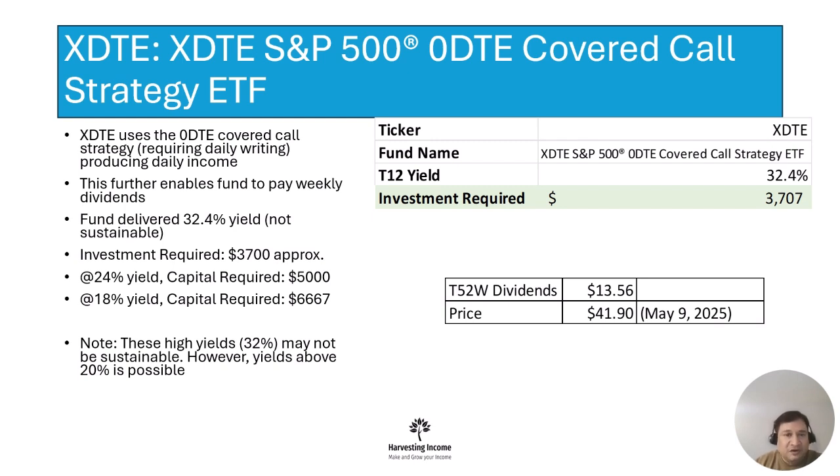So if you're not comfortable or not familiar with this type of options or zero DTE, I would suggest you learn about it. You can go to the CBOE, Chicago Board Options Exchange, and learn about zero DTE options and see if that is something that interests you and makes sense to you. And then look at the funds' websites, the Roundhill Funds website. You can read about this fund and other funds with the same kind of strategy and see how it fits your plans. You can use this as part of the portfolio. It's not the only fund that you'll use, but for the illustration, we are just saying that you're going to invest in this fund to get that 1,200.